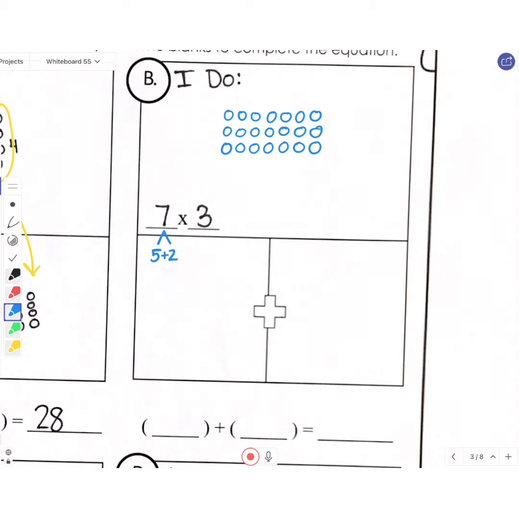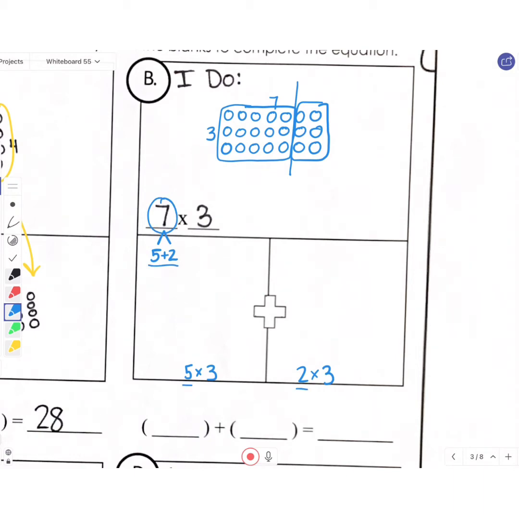So I'm going to split the 7 apart. So up here I have 7, here I have 3. I'm going to break the 7 apart into a 5 and a 2. So I'm going to break it apart right here. This section, if I copy this entire array, is now 5 times 3. And over here, this array, and you need to make sure you're drawing neatly so that way you can easily see what the array is. This array is 2 times 3. And we broke the 7 apart into 5 and 2. And if you look down here, 5 and 2.